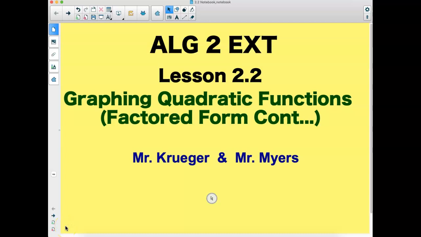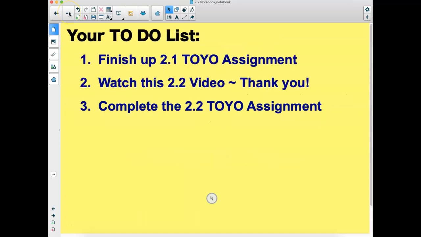Good morning. Algebra 2 Extended, Lesson 2.2, Graphing Quadratic Functions, Factored Form continued. Basically, yesterday, your main goal was to get the gist of how to graph from factored form, but the goal, as you can see from your homework, was being able to put your equation in factored form, which is called factoring. An absolute essential math skill. If you are not good at factoring, I have people in calculus, I was never very good at that. It's essential. If you want to continue in math, you work hard at factoring, you get it done.